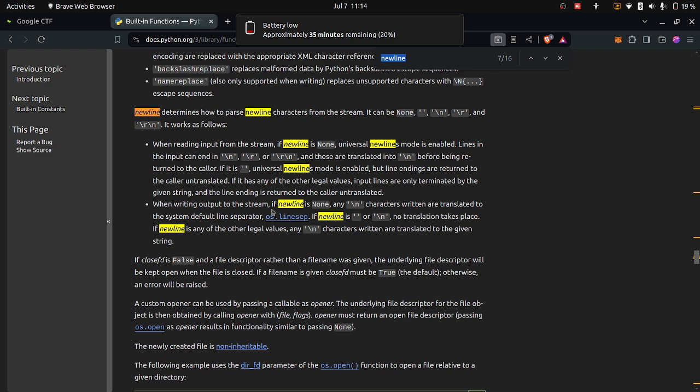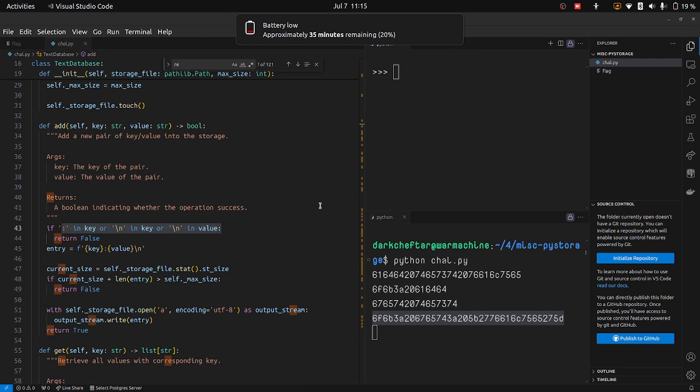When writing output, if newline is None, any \n characters written are translated to the system default line separator, os.linesep. So for us it is None, so any \r characters should be converted to \n.